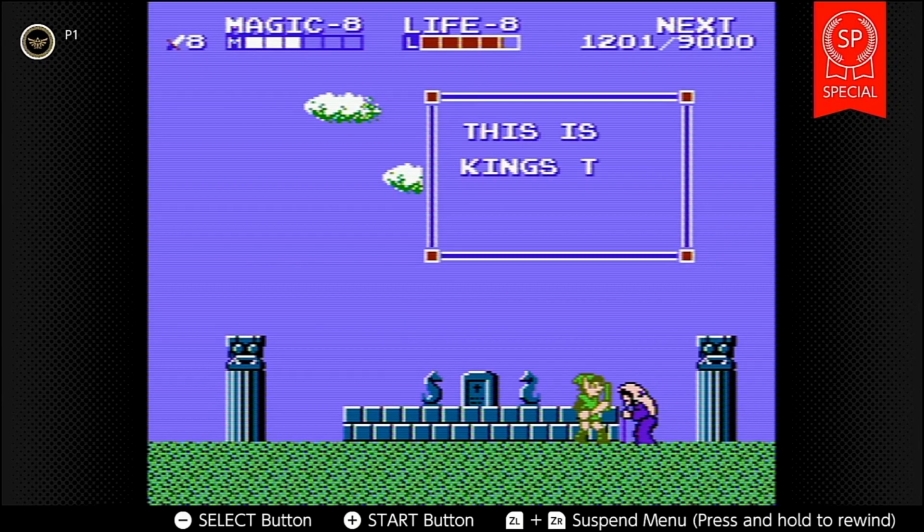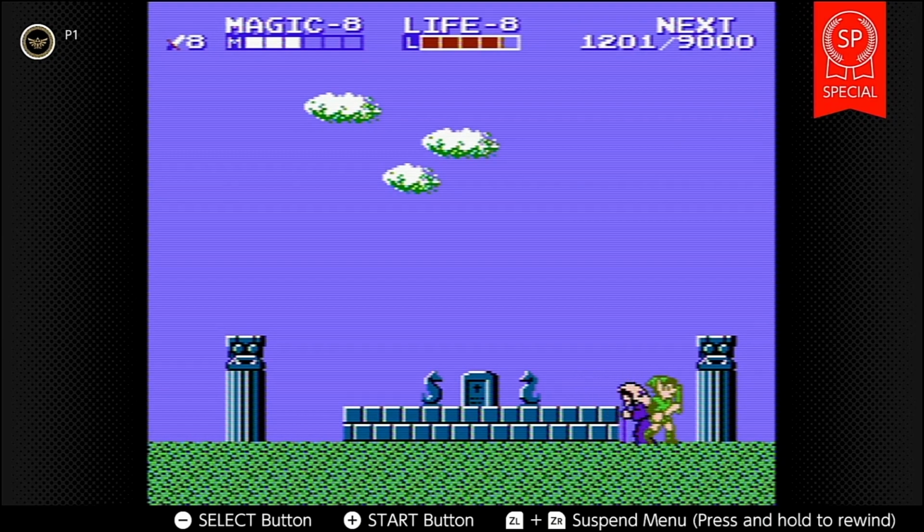It sits raised up and has decorative pillars on the ground on either side of it. An old woman stands at the grave, perhaps paying her respects. This, she tells us, is King's tomb.